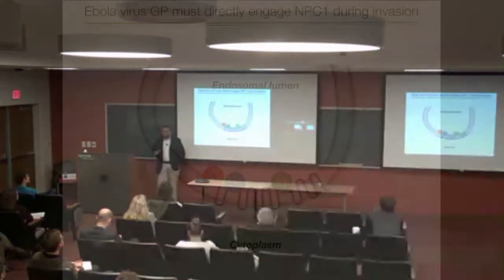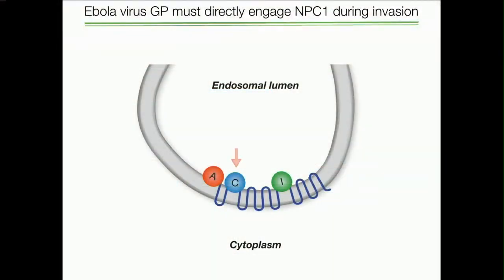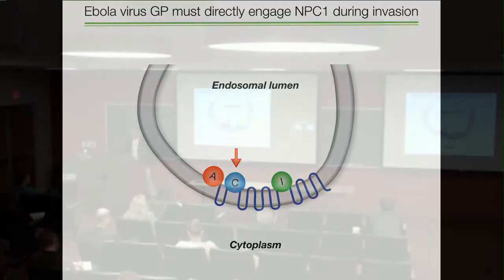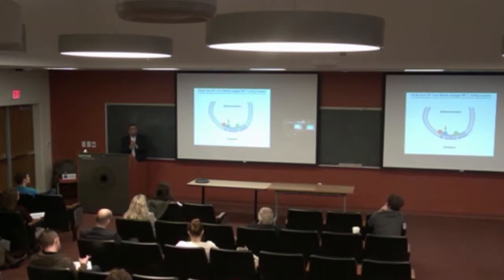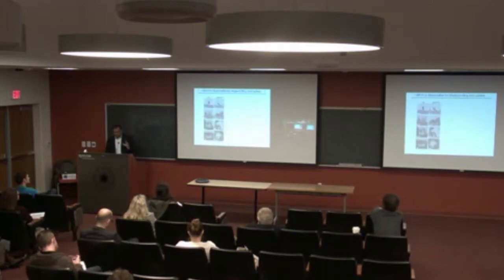But Ebola is using this protein in a slightly different way. It doesn't really care about the cholesterol part. All it wants is a handle to grab on directly to this protein, so it tells the virus where it is in this particular kind of compartment in the cell. And it actually binds to this very specific part of the protein called domain C. There's this tight interaction between Ebola glycoprotein and domain C, and that has to happen.